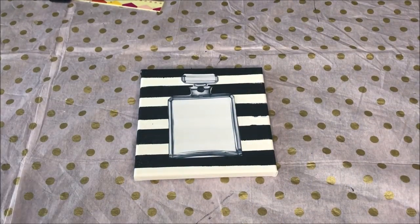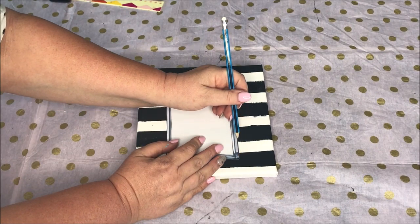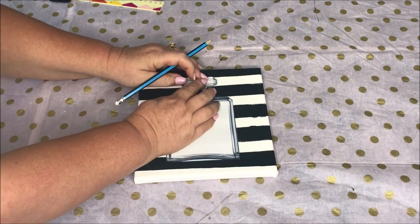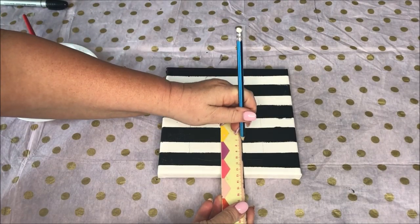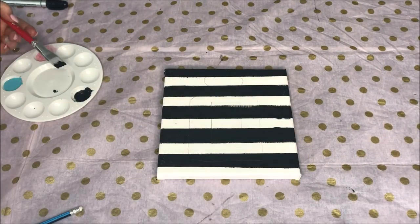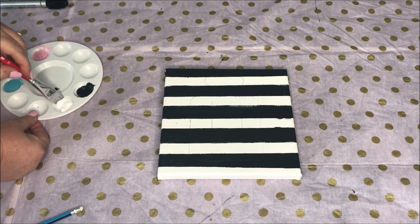By 4 template of a perfume bottle, I traced this onto my little canvas. I then took my pencil and ruler again and created a small square in the center of my perfume bottle. Taking some white craft paint, I then painted the square.